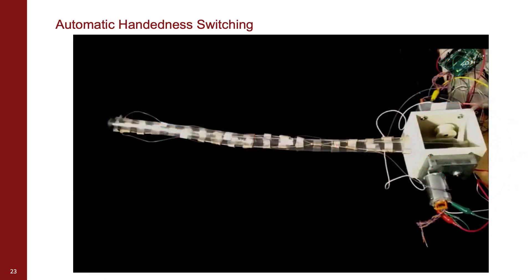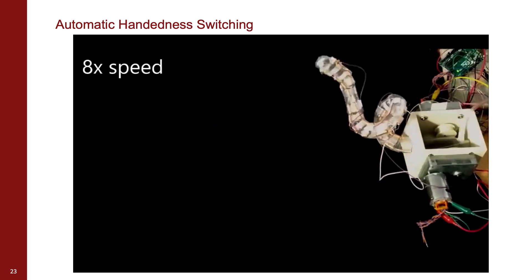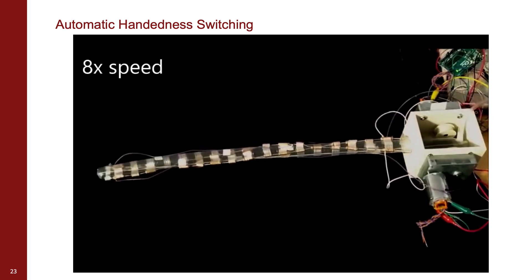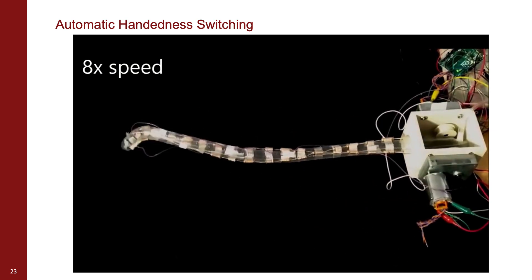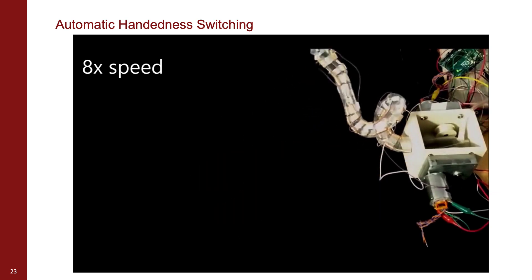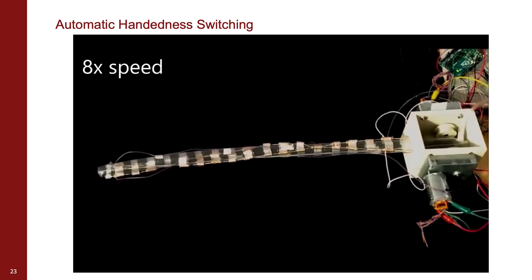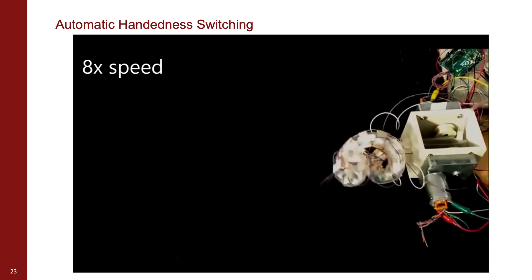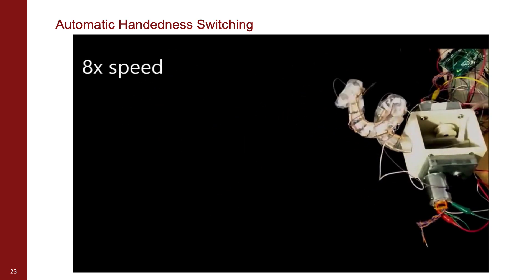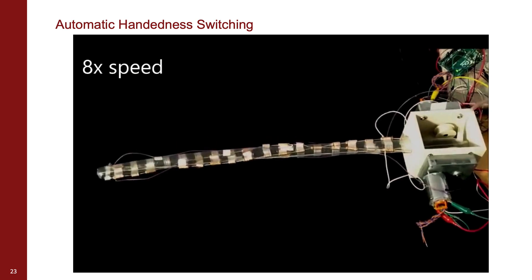Finally, we can automatically reconfigure the antenna design using DC motors to actuate the tendons. Here we measure the conductivity between the start and end segments to confirm the antenna has fully assembled, and the antenna is able to robustly switch between the two assembled states without error. In a system actually in use, a return loss measurement could be used to give a similar sense of the antenna state.